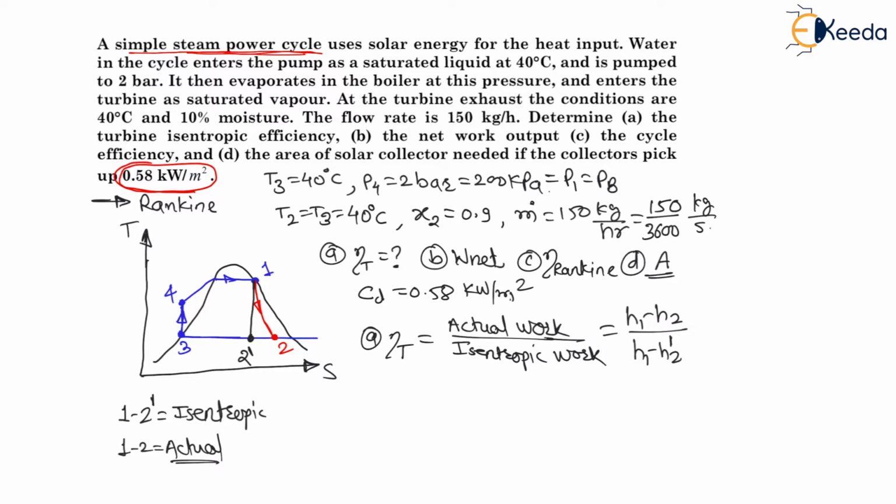So, my dear students, here in this question, our target is to find H1, H2 and H2 dash so that we can find turbine efficiency. Now, my dear students, in actual examination, they will provide you the steam table and values of these enthalpies corresponding to particular conditions. But here in this question, intentionally I am not giving you the steam table.